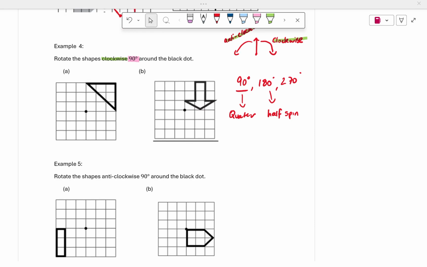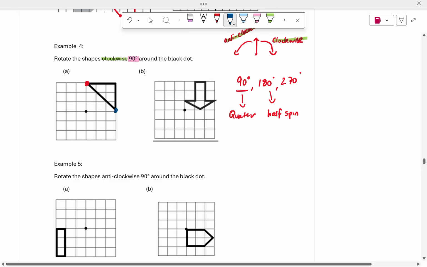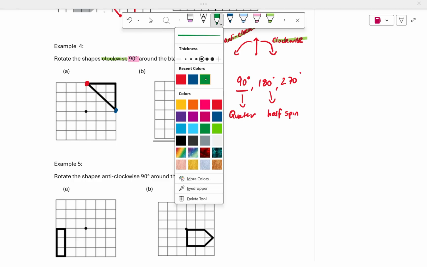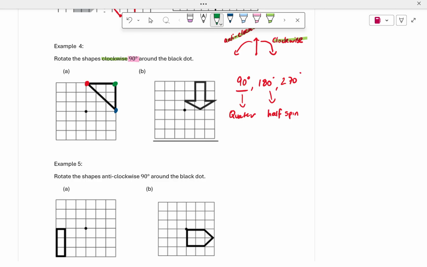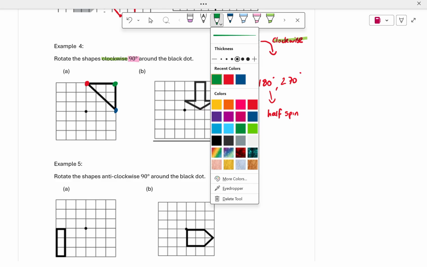Okay, so the easiest way I think to do this is we're going to put some colors on each of these different vertices. So we're looking at this first example here. I'm going to put red in this first one here, then my next color down here of blue, and my last color here of green. That will correspond to my next image in a second. What I want to do is describe how to get firstly to either one of the red, blue, or green.